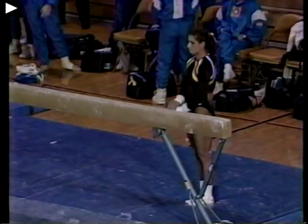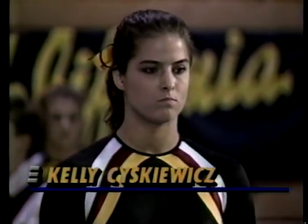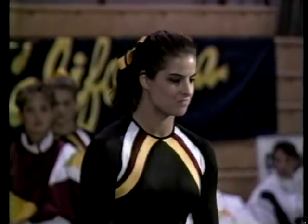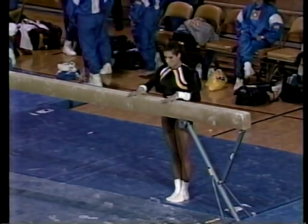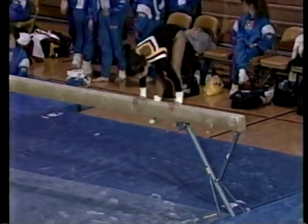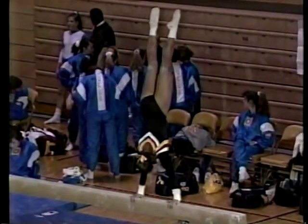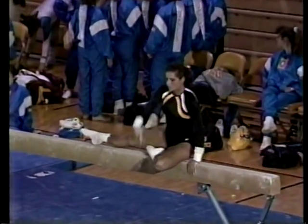I want to talk to you about here at the John Wooden Center, getting ready for the routine of Kelly Siskowicz, the junior from Waukesha, Wisconsin. Her best, a 9.7, so she's excellent at this event. Nice mount. Hops up to a support, straight arm, straight leg press handstand. Great power. Wow.